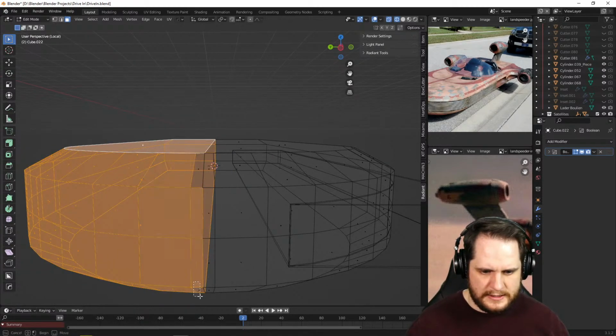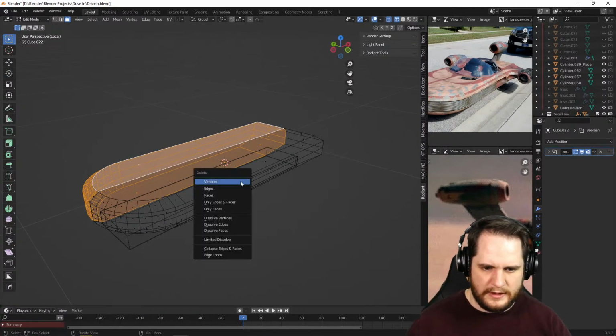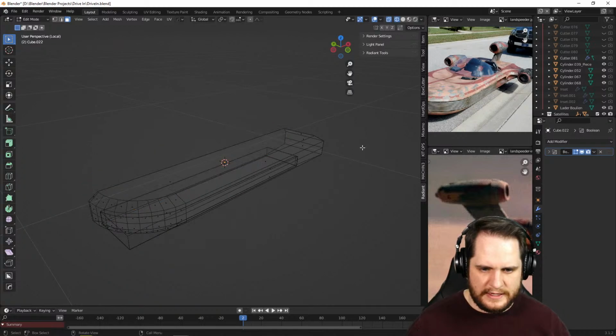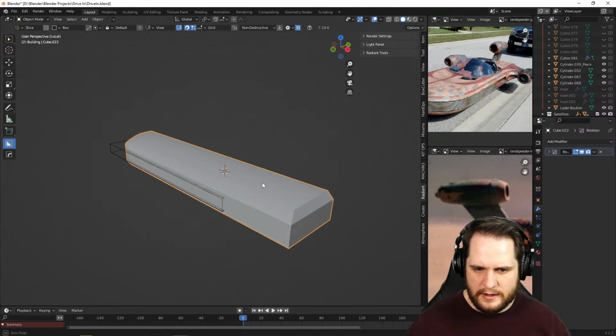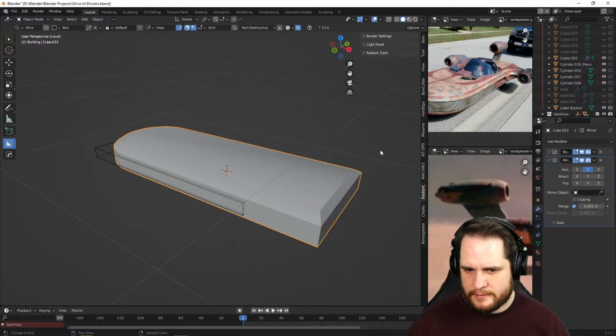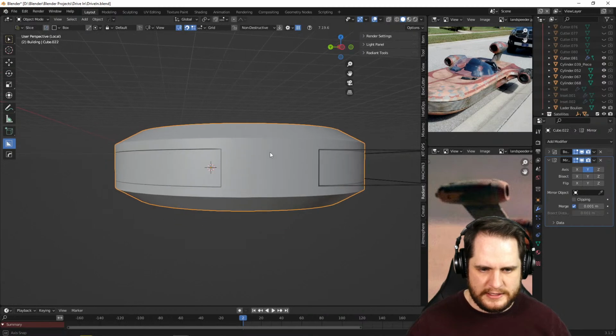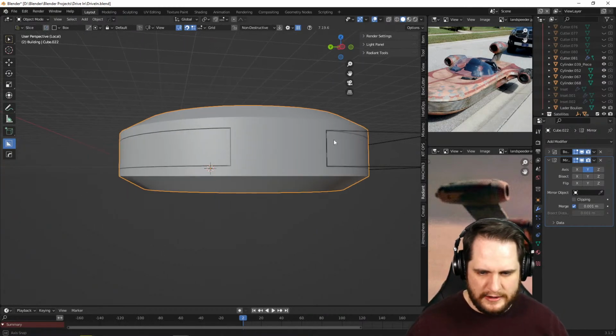Grab these ones. Okay. Then we can delete faces. Perfect. Now we can add a modifier to mirror it. Sweet. So now whatever I cut out of this side will be cut out of this one as well.